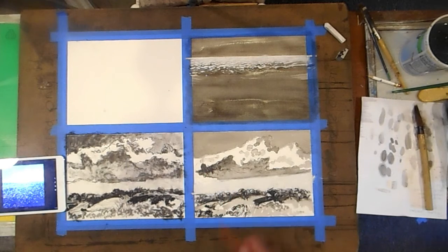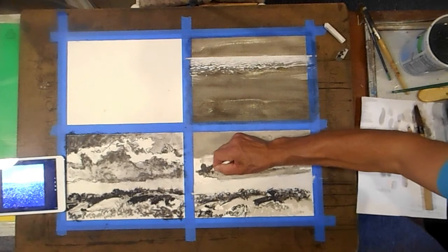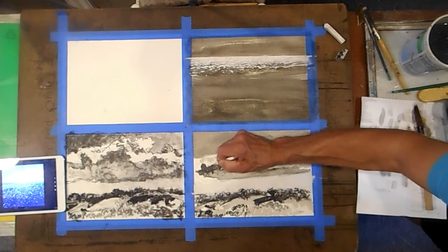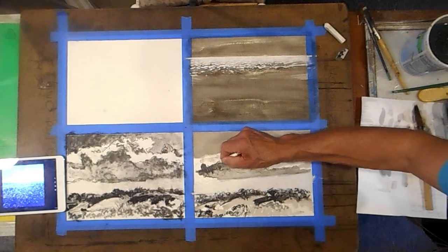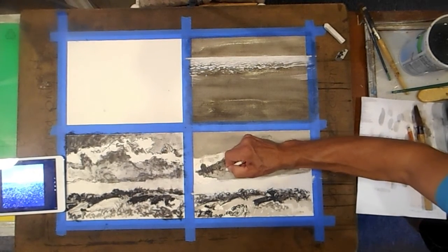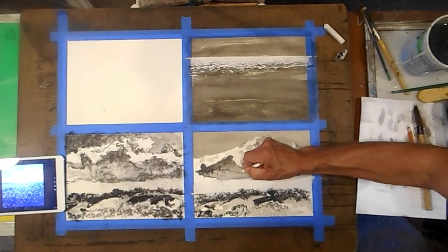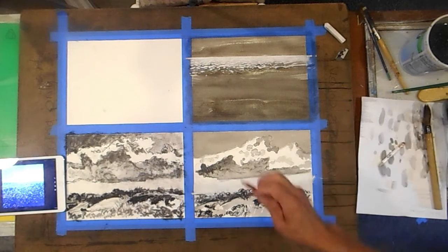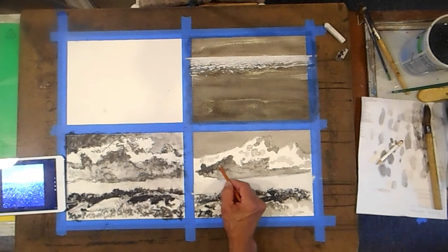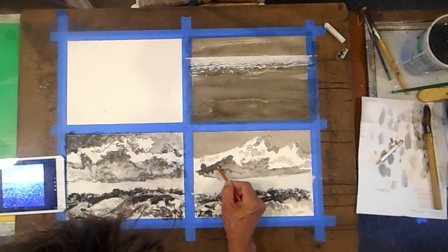So I'm thinking about bringing this up in here more, which would mean all I have to do is go in here and drop in irregular slanted lines, and let's say I bring it up into here, right? And then maybe I want to bring it down into here a little bit, right? And there. So I did that, and I did it with a little bit of force, and then I go back in here and I go like, all right, let's work that. And it's over here, right? Oh, no. Is it? Okay, up in here.